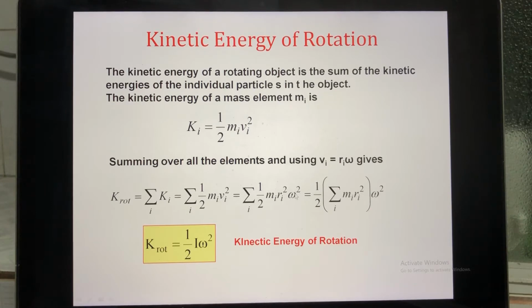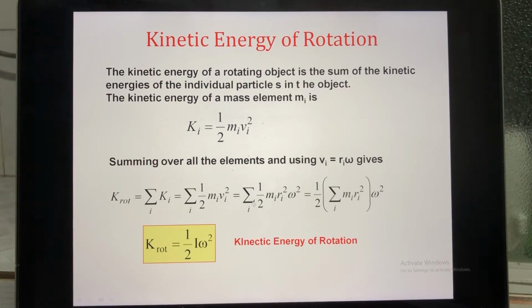And omega is the angular velocity of each particle on the door. Actually, each particle on the door has the same angular velocity. Why? Because the angular velocity is defined based on the angle with respect to time. When you open the door, for example, you have 45 degrees. So all the particles on the door have the same angle at the same time. Therefore, they have the same angular velocity as well as angular acceleration. But in this case, we just talk about the angular velocity only.